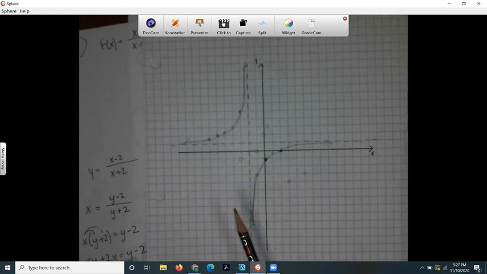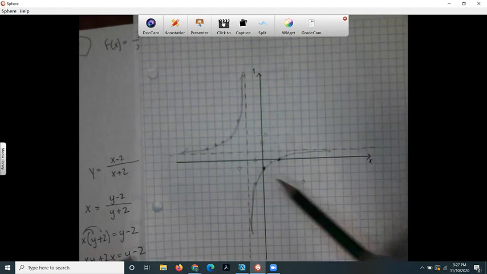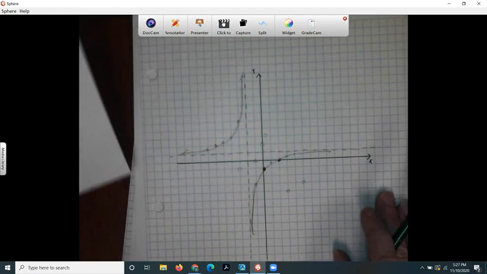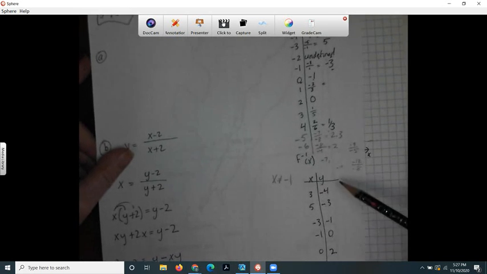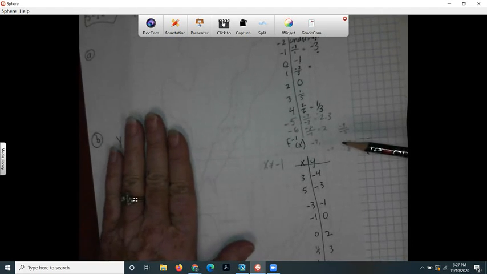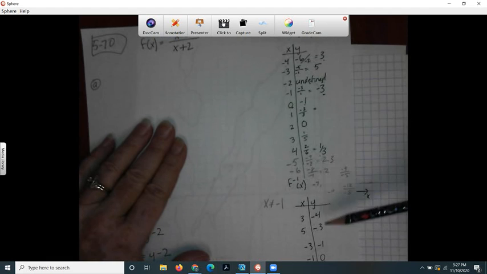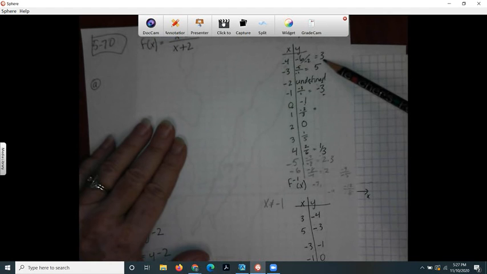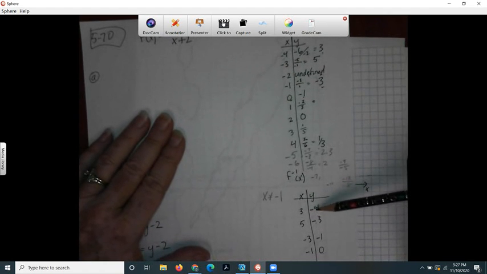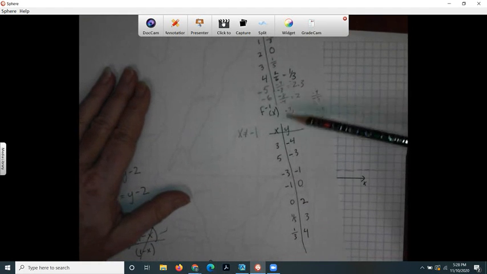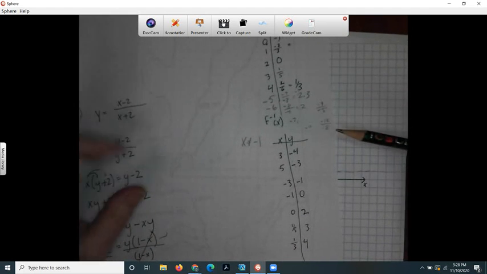Now, I suspect that those restrictions on the original graph are going to apply to the inverse. So the table of the inverse is simply, I don't even have the equation for the inverse yet. Don't look at it. We'll show you it later. I just flip-flopped the x's and the y's. Like if the original function was -4, 3, then for the inverse, it's 3 comma -4. See how that goes? -3 comma 5 is 5 comma -3. So I just made my table by swapping the x and y values.